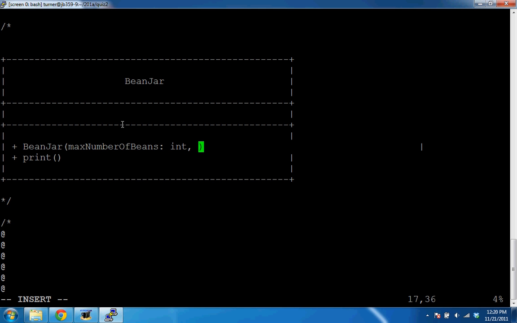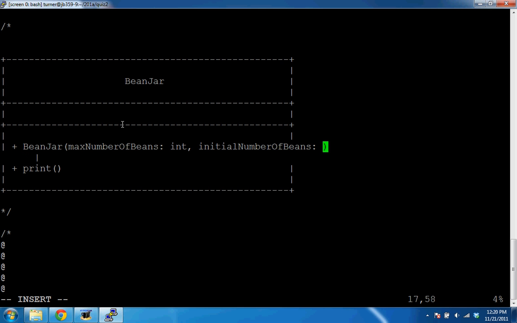And then we have initial number of beans, and that is also an int. We're kind of running out of space there. Let's bring that over here.